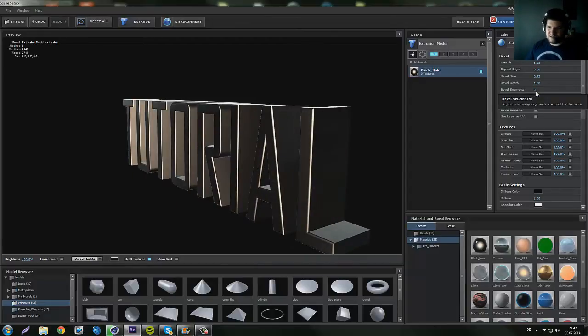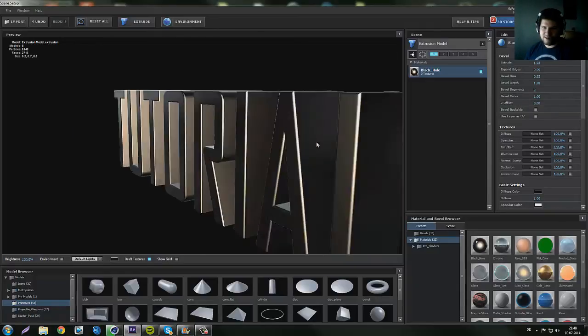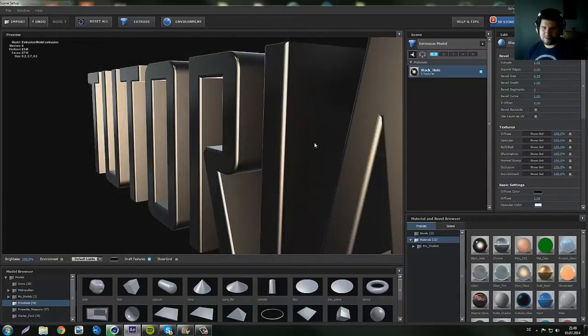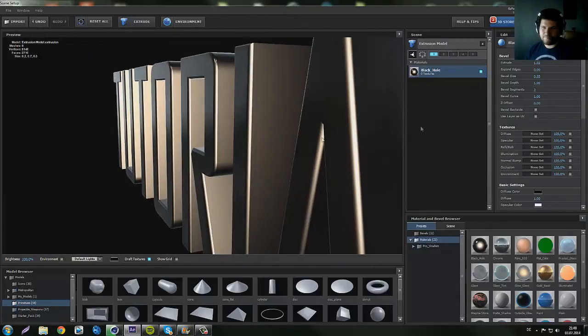Bevel segments is something you might wanna look into if your PC isn't that fast. Basically, what Element is doing is rounding out these edges by adding extra segments to your edge.